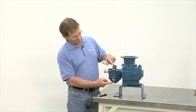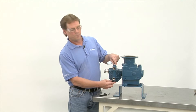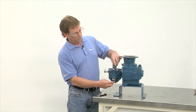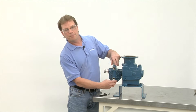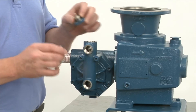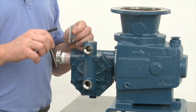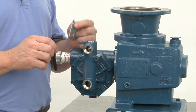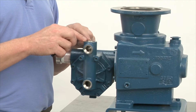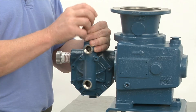The valves are located on the top and bottom portion of the head. First of all, you remove the top nut and bottom nut. As you can see, the caps have O-rings, but for now we're going to put these to the side. Next, the tool kit comes with an Allen wrench and a special discharge valve tool. We're going to remove the discharge valve first with the Allen wrench, removing what we call the ball retainer.